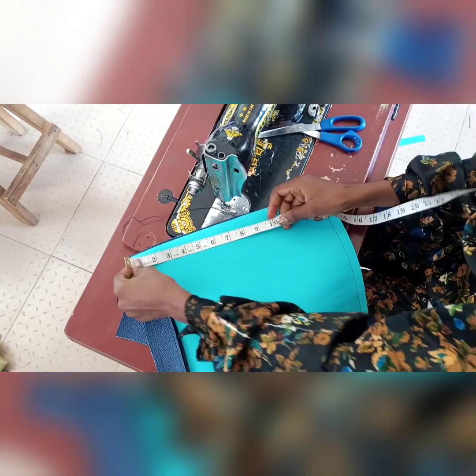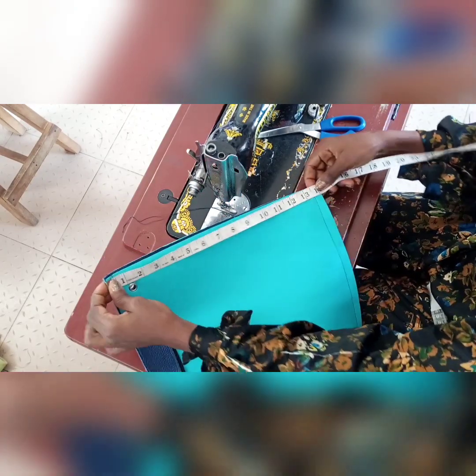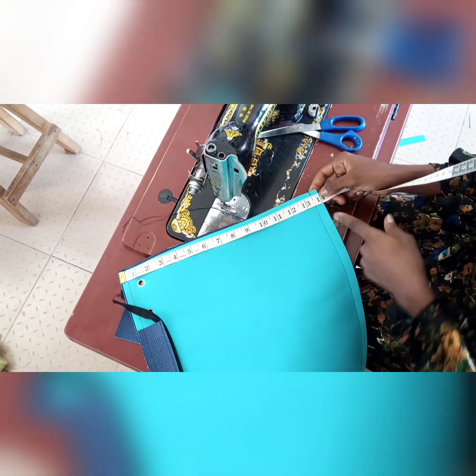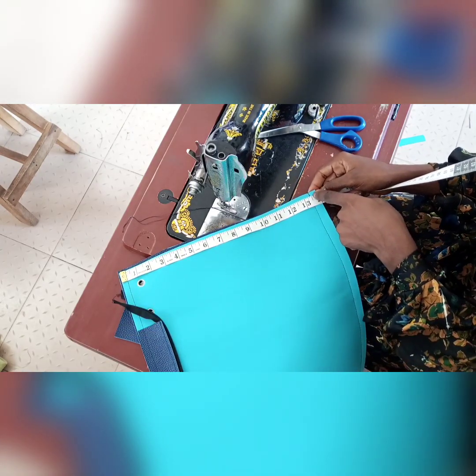So now I'm done joining the down part. So the next thing I need to do now is to cut my side. Do you understand? Don't forget I'll be needing 2 sizes. And then in cutting that, what I need to do now is to take the measurement. Don't forget I said the actual measurement, which is the length and the width, is 14 inches. So now 14 inches, I already take out half inch for joining of the bottom side. So I'm left with 13 and a half inches.